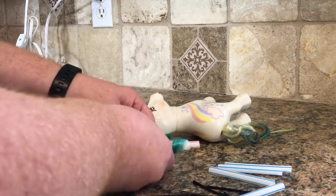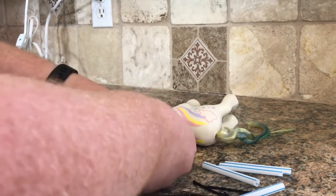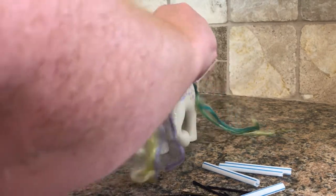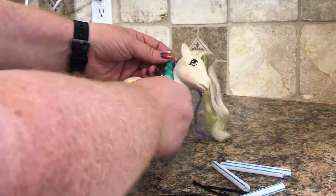And then you just keep wrapping fairly tightly, depending on how tight you want the curl to be. So I have basically just wrapped her hair all the way around.